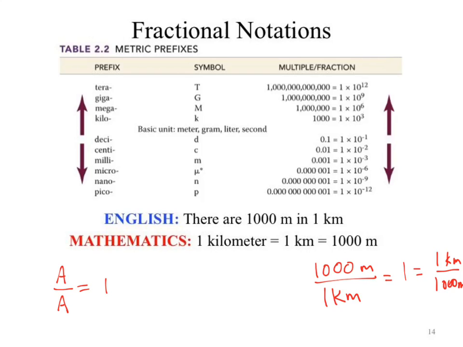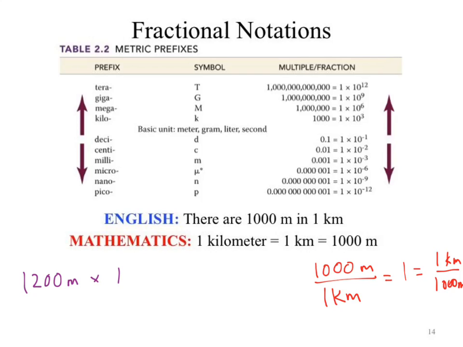So what can we do with that? Let's go back to the problems that we were working on the other side. We started with, say, 1,200 meters. And I want to convert that into, say, kilometers. Well, in this case, what I'm going to go through and do is multiply by 1. Multiplying by 1 is a valid thing. I take 1,200 meters and I multiply by 1. What's my answer? 1,200 meters. Okay, well, that's kind of boring.